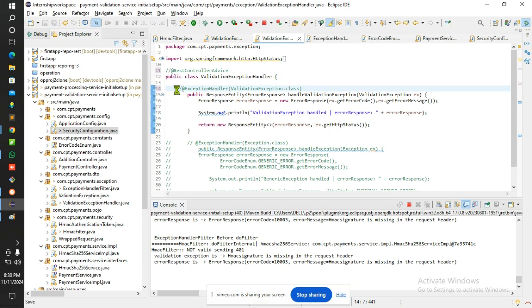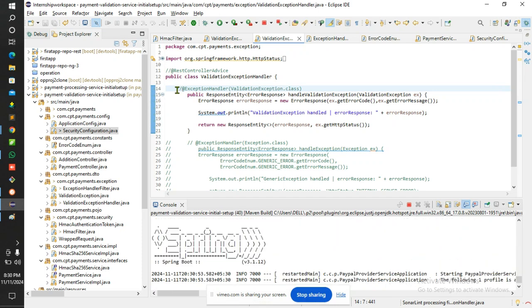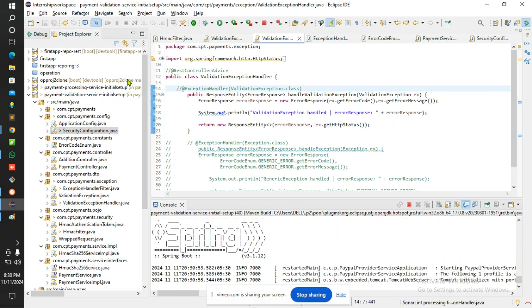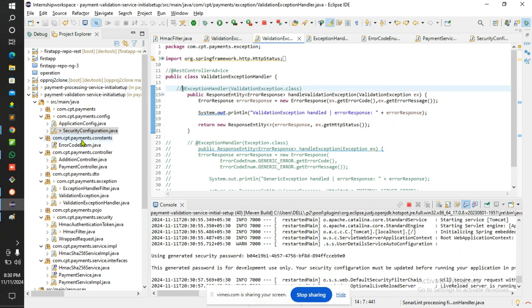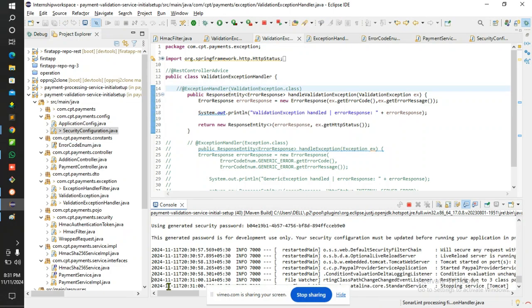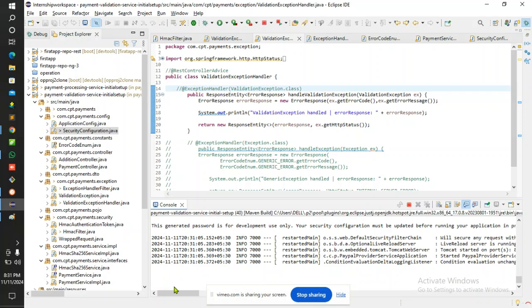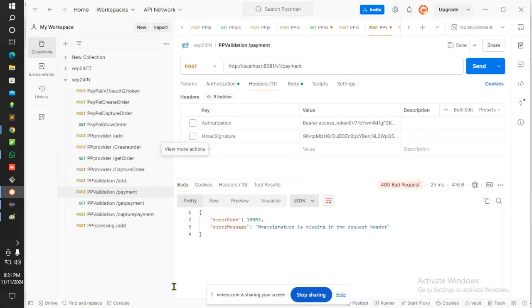I'm going to save. Now I'm going to shoot.